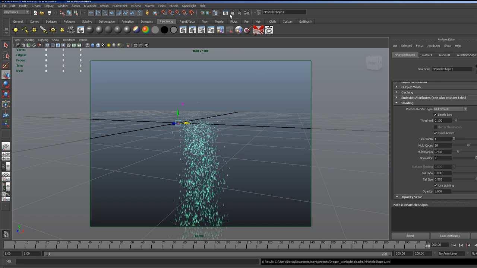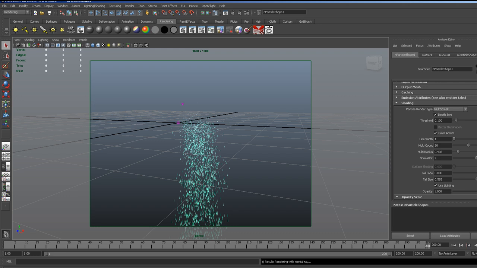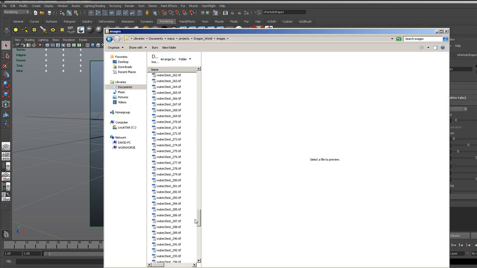So now I'm going to hit my render button, come down to rendering and render and batch render. And now these will appear in your Maya folder and in the directory that you created. So I'm just finding mine now. They will start appearing here under obviously water 3.